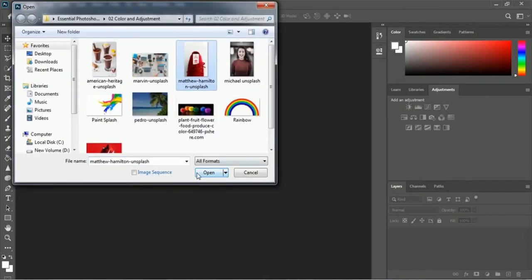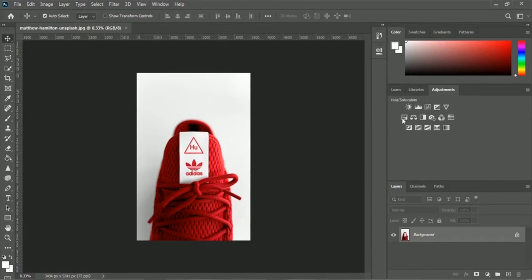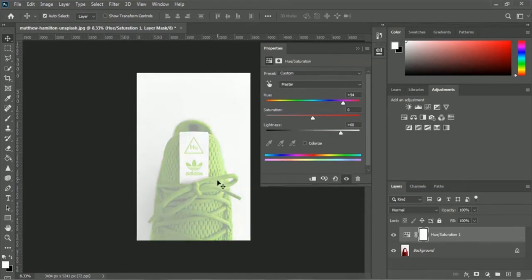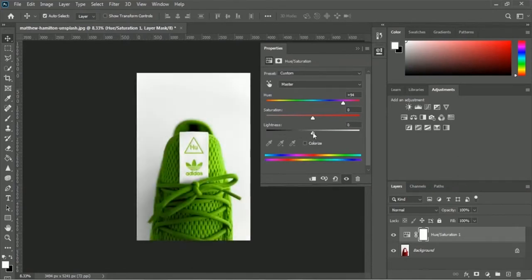What is hue and saturation in Adobe Photoshop? The hue and saturation tool is one of the many options you can use to make colorful changes to an image. It helps an image to pop or be more subdued. You can simply tweak the colors that are already naturally in the photo or even change them altogether. Hue and saturation is really an amazing tool for changing the colors. So let's take a look at how the hue and saturation tool works with an image in Adobe Photoshop.